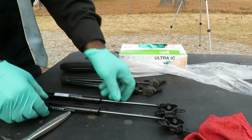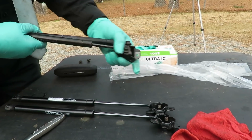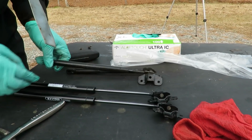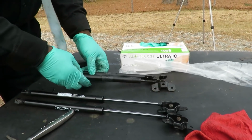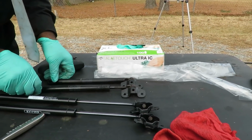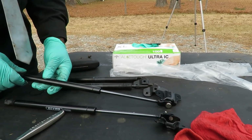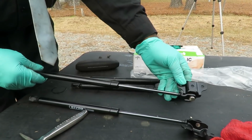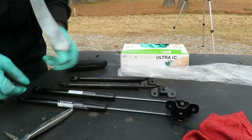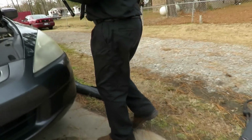So let's see the other one. And actually, why they got this marked right and left, I have no idea. They're the same. Aren't they? They sure are. They're the same. But anyway, let's get these mounted up. Let's go over here first.